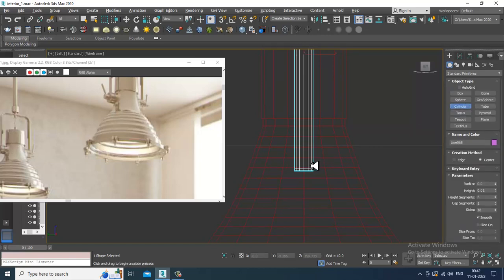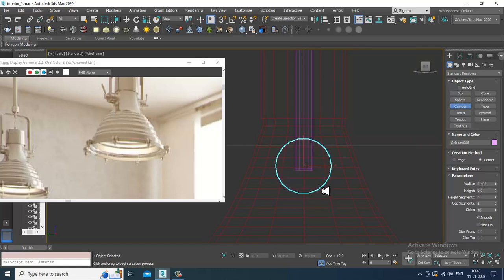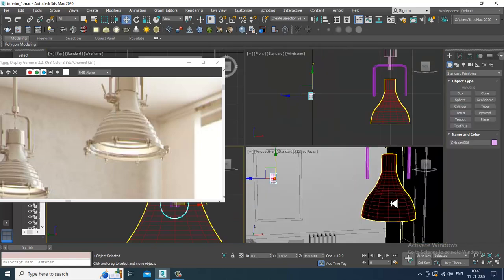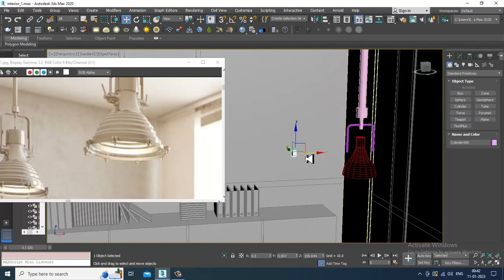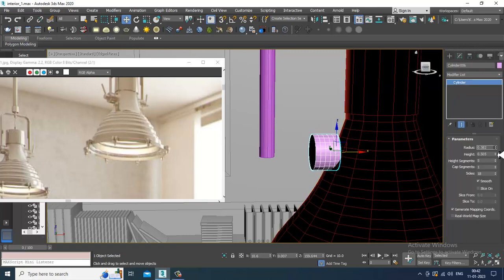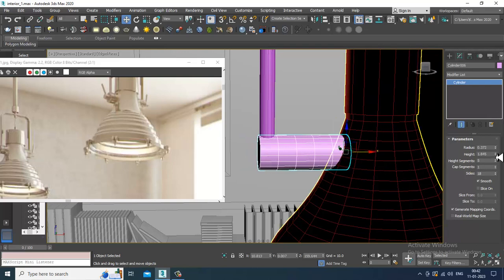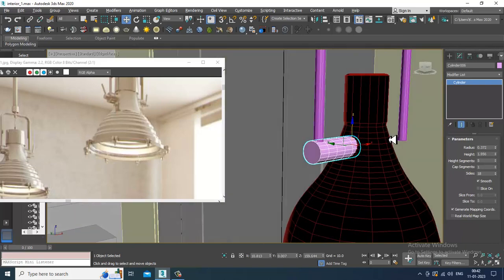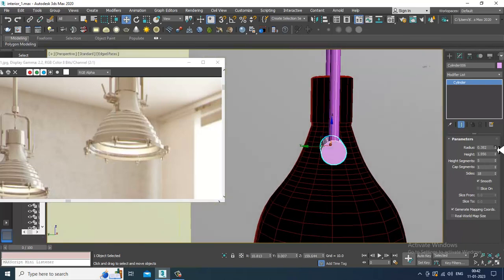Let's take a cylinder. Slightly reduce it, increase its height, and slightly increase the radius.